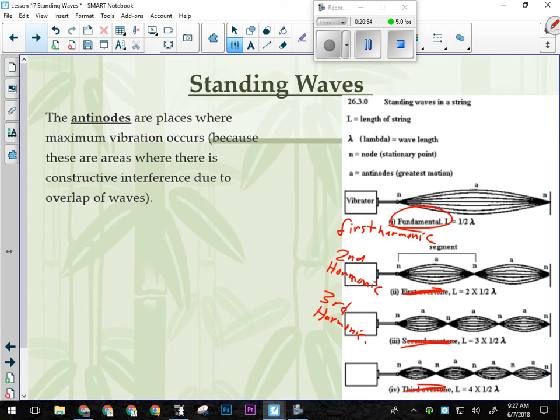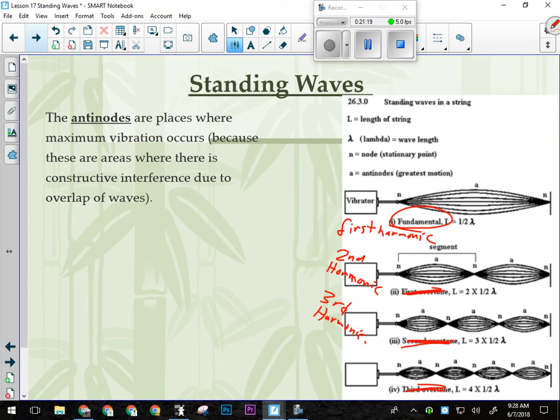Now, it's important to know those terms because I could give you a question that said you have this spring that's this long and you are shaking it at a frequency that is the second harmonic. So you would need to know that in a second harmonic, there's 2 antinodes, 1 full wavelength on the spring, and that allows you to do some calculations. So you need to know the terminology for that reason.